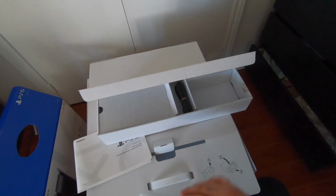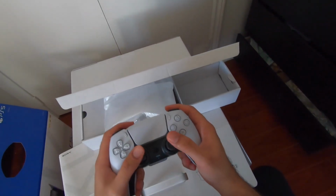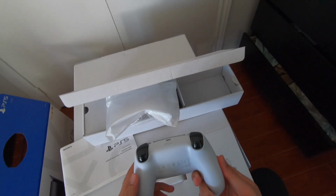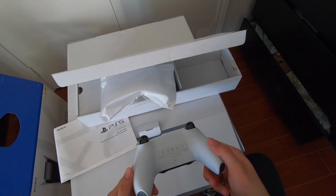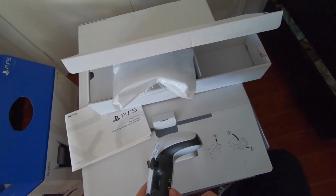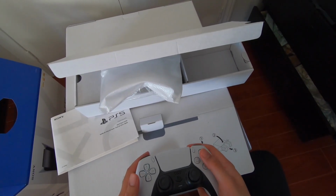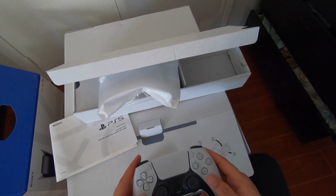This is the PS5 controller outside of the box. Pretty good controller, handy. Touchpad over here, triggers. This is the adaptive controller, so depending on which game you play, your triggers might get tough or soft. This is how it looks from the back. Magnetic charging. Headphone jack if you use a wired headphone, and a mic here, and your PS button. It's a good controller. I've played with it quite a bit from my PS5, and I like it. I think it's missing some things, but I'll get to it in another video.